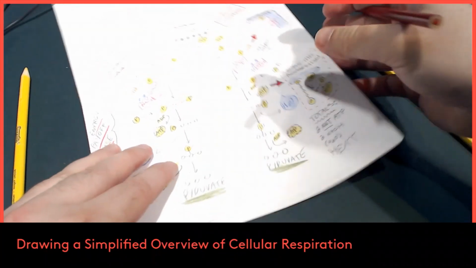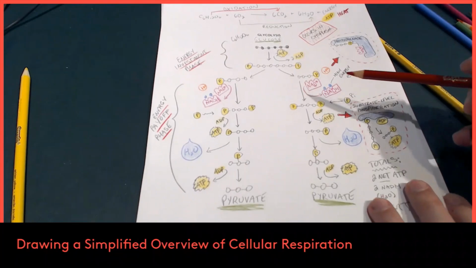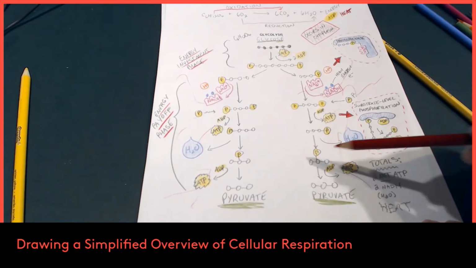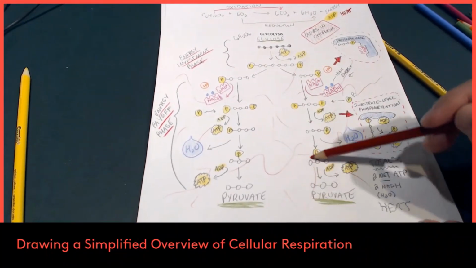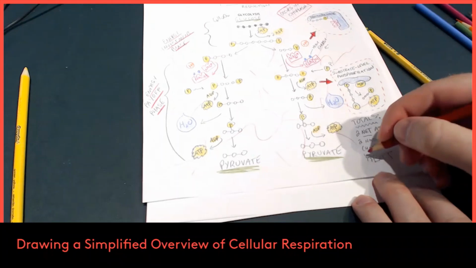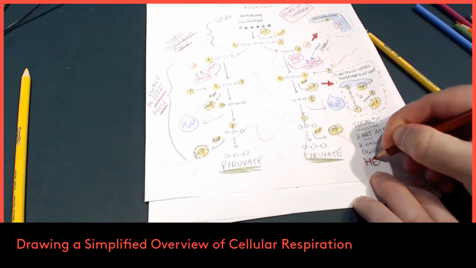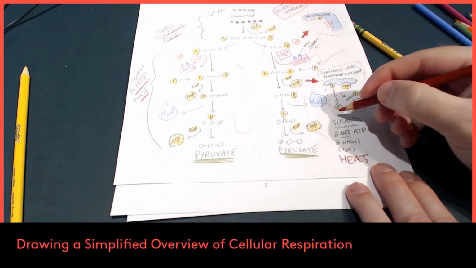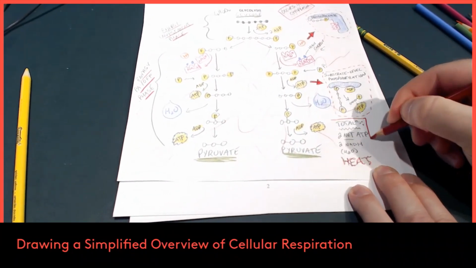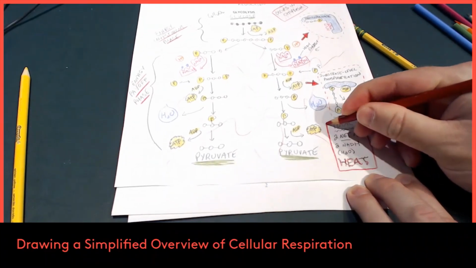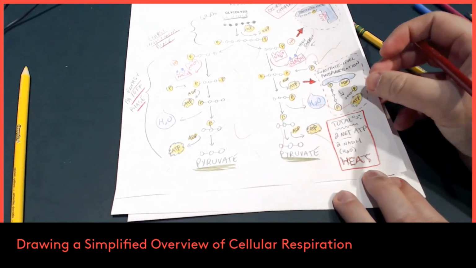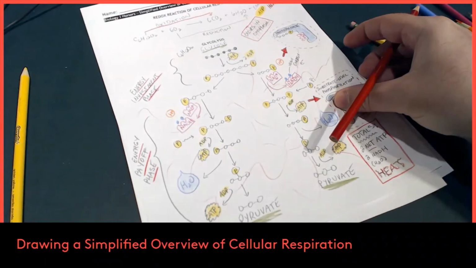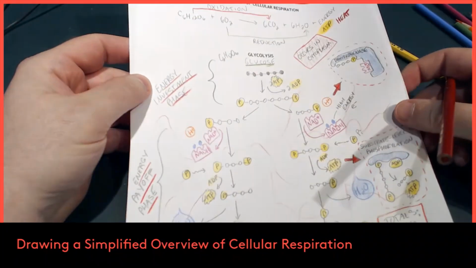As a matter of fact, when I draw, a lot of times on the board, I'll take my marker and go psh, psh, psh, psh, and I put all these red lines coming out of there to remind kids that, as we're going through this, we definitely lost heat, right? And that heat technically increased entropy, and we're not going to be able to use that energy. So by us breaking down and then eventually getting the ATP from our food, we're actually losing in the long run, okay? But we'll talk about that later. So there's our first picture. There is glycolysis, all right?